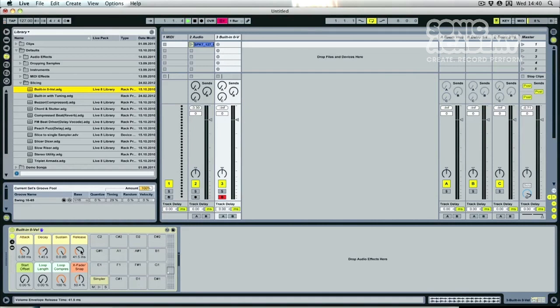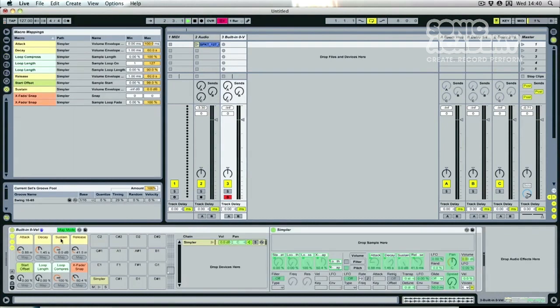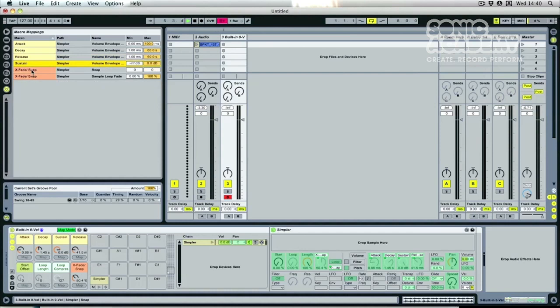So let's say we want to keep the ADSR as they are here, but instead of all these at the bottom, we want to have pitch and, I don't know, something else anyway. So let's go into map mode. By going into here, hit map mode, and let's delete all these that we don't want. So we'll keep the ADSR and lose all the rest. Okay, so when we clear these, just rename them to save any confusion by Command and R, and then just hitting backspace.